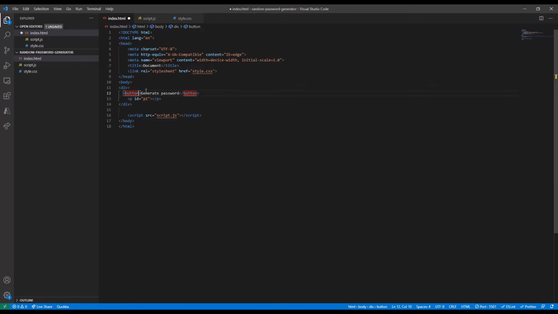One last step, which is adding the onClick on the button, so that when the button is pressed, the function will be called. And then we type the name of the function. Right, let's save, and that's right. Now if we press, we will see the generated password.